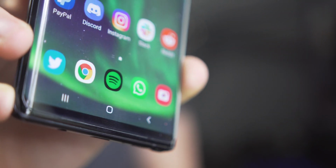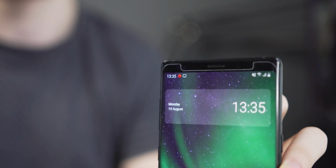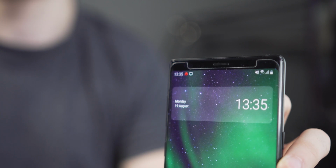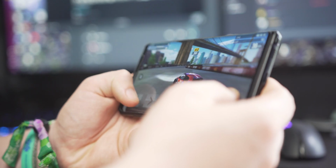I want to start by talking about the design and build, because that's what makes this thing differ from Samsung Galaxy phones that have released just this year. The fact that it doesn't have a hole punch and it doesn't have a notch, it's just that flat top and bottom bezel, which I actually really like. Now these bezels aren't the smallest in the world, but they are pretty skinny, and the sides are curved to make this still a fairly new looking phone.